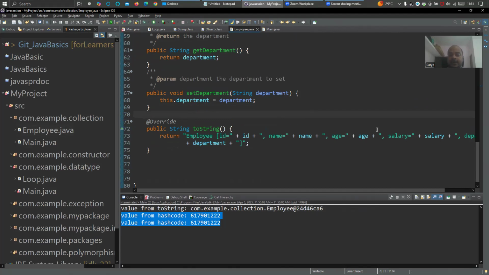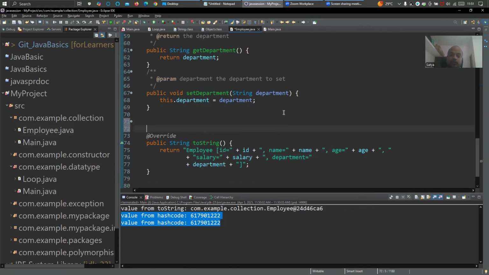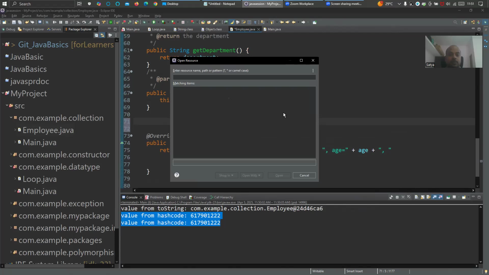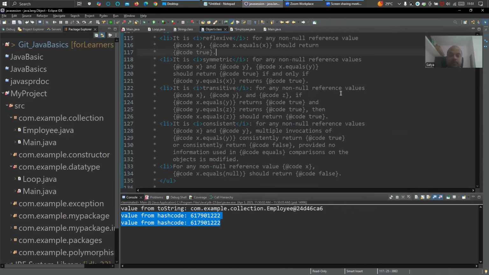In the toString method, if I go to the superclass toString method, let me go to the Object class toString method. Here the Object class is there.